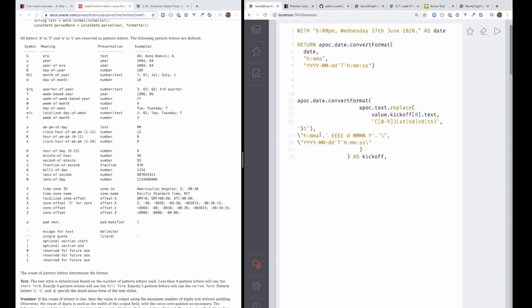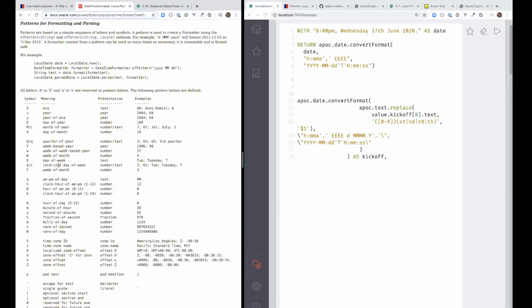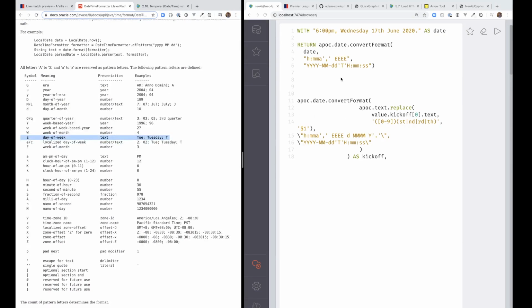And then we have this literal character here, the comma, so we add that in there. After that, there's a space. And then we want the long form of the day, in this case Wednesday, and the format of that is EEEE, which is day of week. And then a space. And then the day of the month, which is lowercase d.